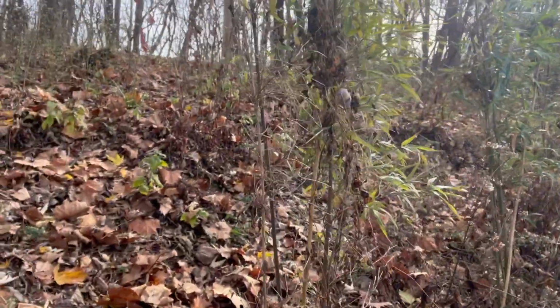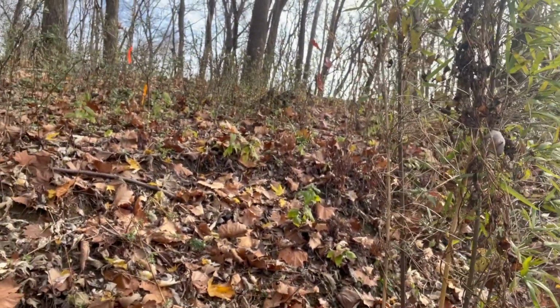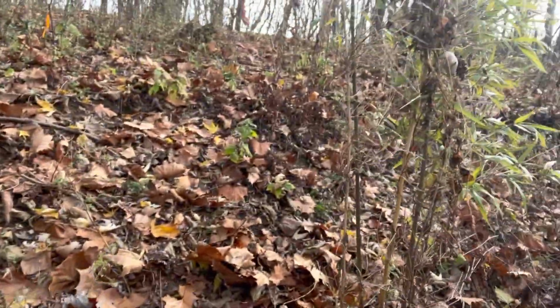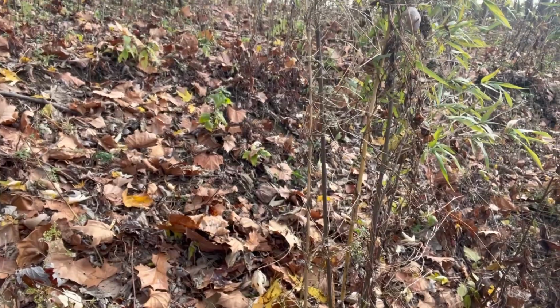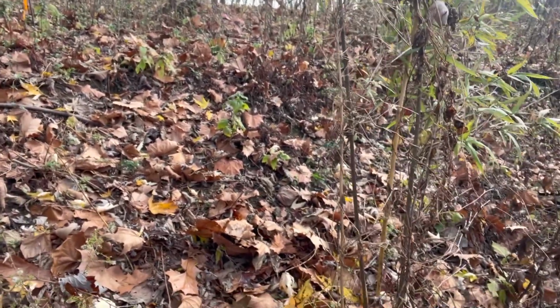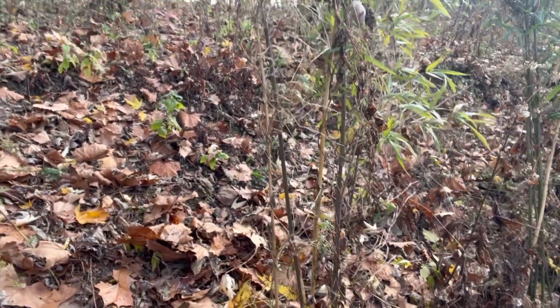So we're gonna walk down here to this next section, and actually two sections. And these are sections I planted probably about 4 to 5 years ago. So something to compare this new growth here, which is less than 6 months old, which is doing pretty good. And I'm debating on trimming these. I think I'm gonna leave them alone, but I did trim a little in the other section because they are gonna be underwater. These will be underwater, but not as long.